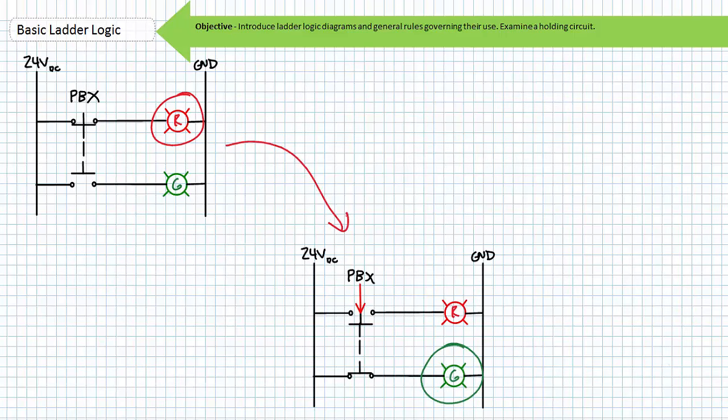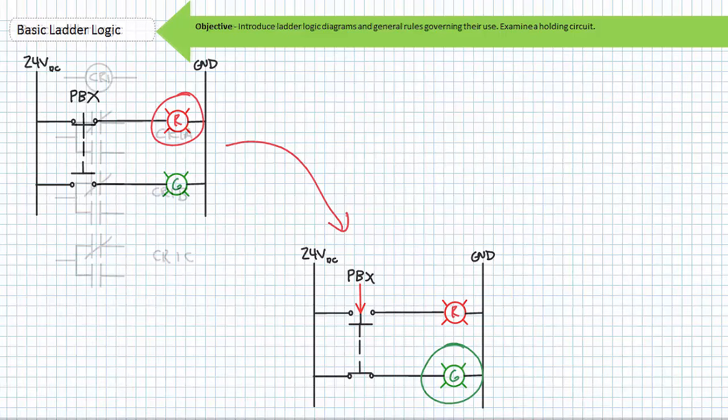When an operator presses a single push button for the mechanically interlocked break-make push button package, the normally closed contact opens and the normally open contact closes at the push of a single button. The red light turns off and the green light comes on. This subtle modification, the inclusion of a mechanically interlocked push button package, has fundamentally changed the behavior of this electrically controlled system.